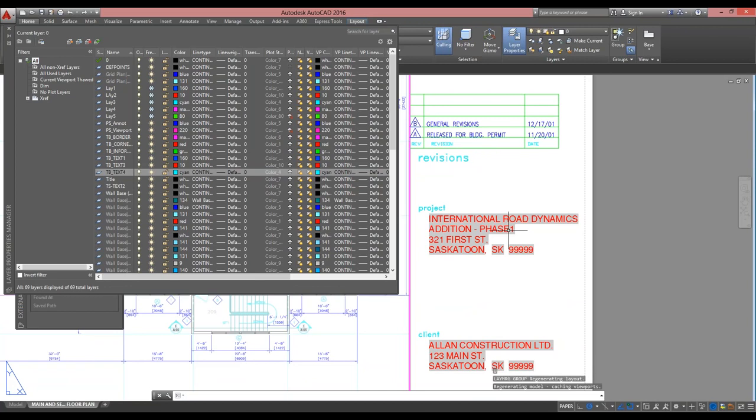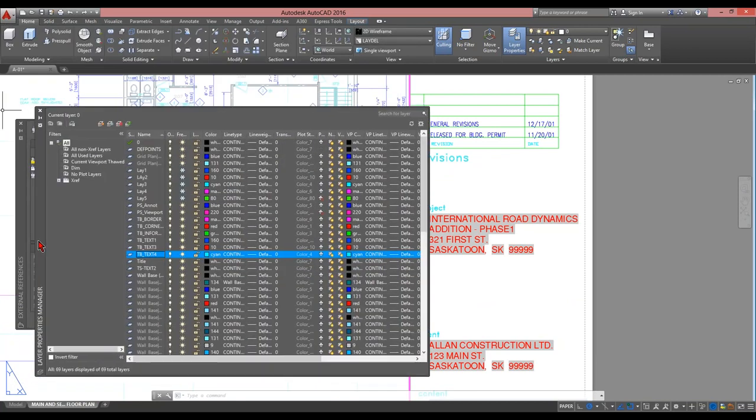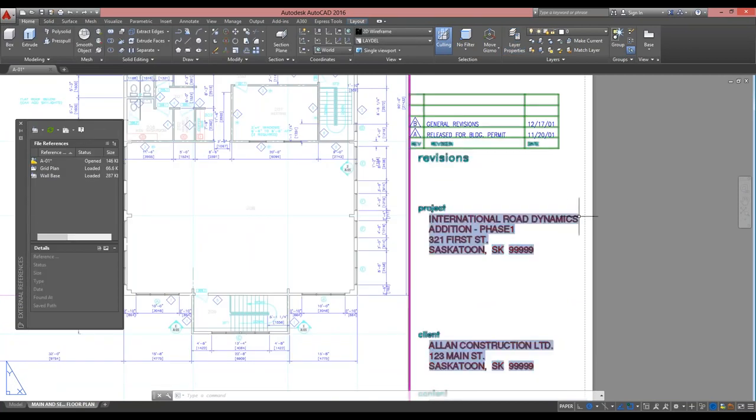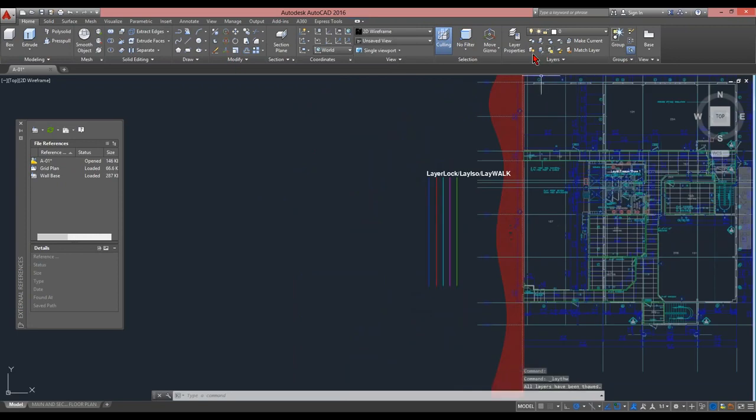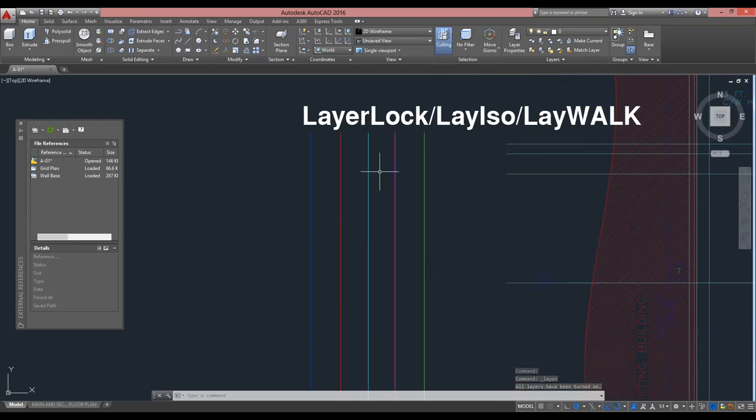Now, there are some other miscellaneous layer commands that I still use. Not as much, but we always had those nifty Lisp routines for those. So let me switch back to my model space, and I'm going to turn on all my layers so I can still see that. And the first one basically sets the current layer to that of a selected object, which is called LAYMCUR. So it says make current.